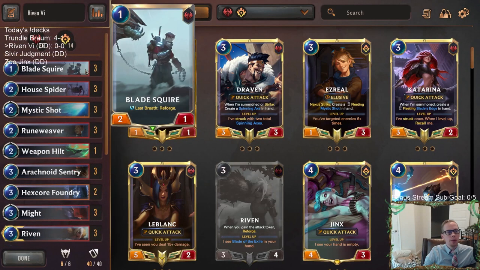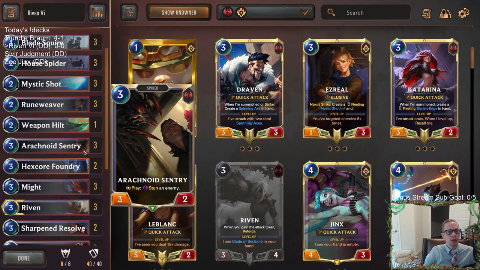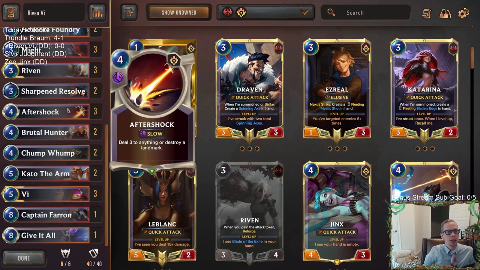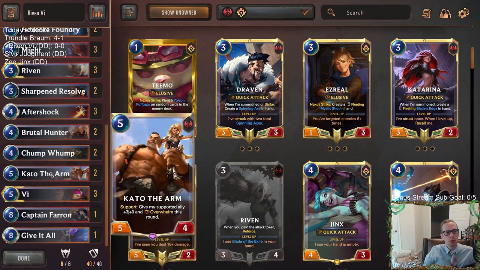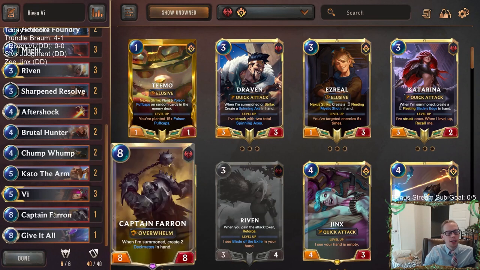But for the most part, we're going to have 25 units in here. We're going to be trying to curve out. We got Blade Squire on one, House Spider and Rune Weaver on two, Sentry with no flock on three, but Sentry just to do some stunning to help our attacks a little bit better. Then of course Riven also on three. Four, we got Chump Wump, and the Mushroom Clouds from Chump Wump can be easier to give to our opponent with the Hexcore Foundry also, and then Brutal Hunter, Challenger quick attack could be a cool four drop, a couple of Kato's, then obviously our Vi's, and then top end we got some cards that finish the game.